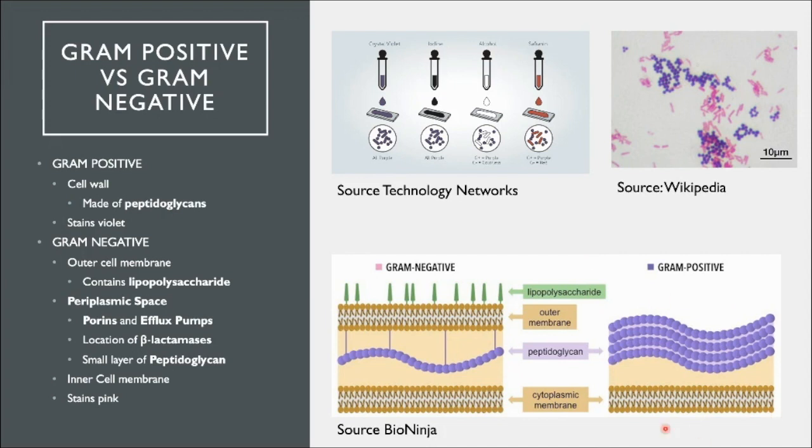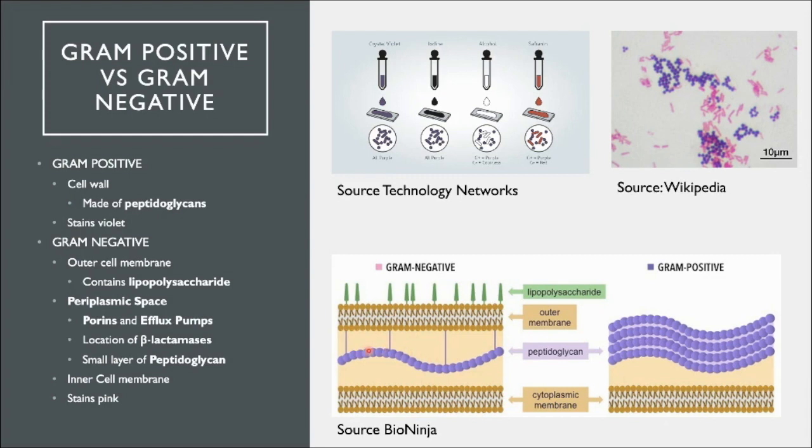Again, the key element of the bacterial cell wall is the peptidoglycan layer, which is a complex polysaccharide sugar. It's very different from what we see in our own animal cell structures, which is a key element for how we treat bacterial infections. When talking about gram negatives, it is important because gram negatives, by virtue of having a different type of outer layer, cannot be treated with various antibiotics that we would typically use. Another key element to keep in mind is that there are two lipid bilayers in the gram-negative bacteria, which creates this periplasmic space on the inside.